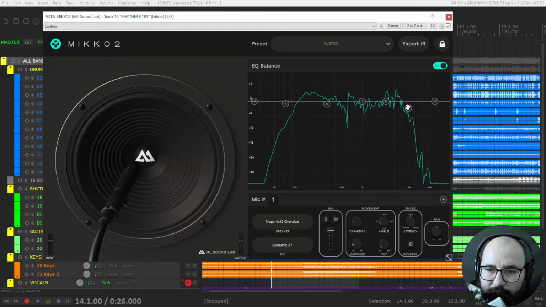And even, if I want this brighter, awesome. You can also use a high pass filter to remove some low end. Cool.